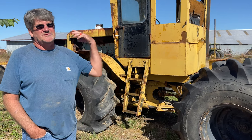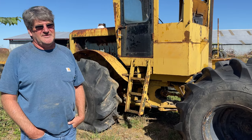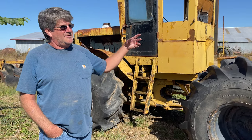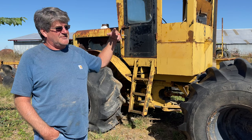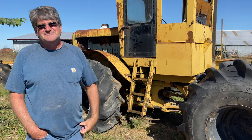He loved the river, and he had houseboats on the river all the time. That was my enjoyable part of the day — I'd be running one of these for several hours a day, and he'd come get me an hour or so before sundown and we'd go out fishing.